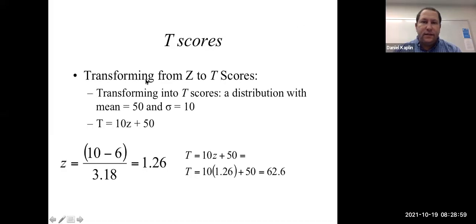All right, so here we are. The other scores we have to calculate are T-scores, IQ scores, and SAT scores. So in general, this is going to be crucial. We need to know the mean and the standard deviation for each of these. So a T-score, if we're going to transform it, we need to know a T-score's mean is 50 and its standard deviation is 10.